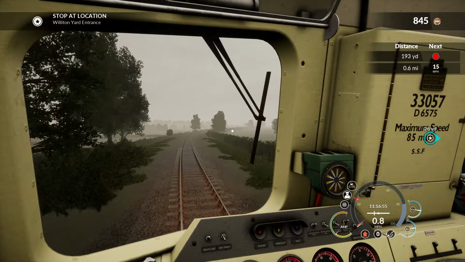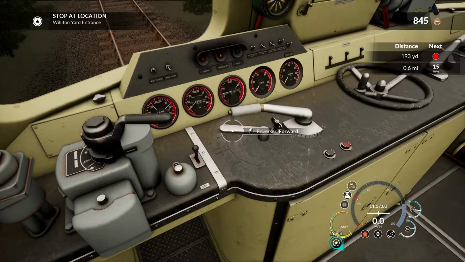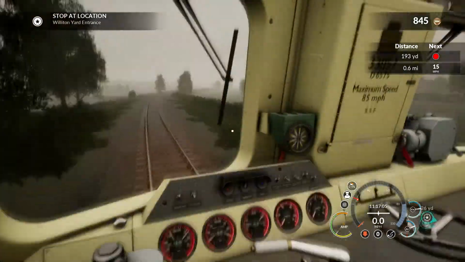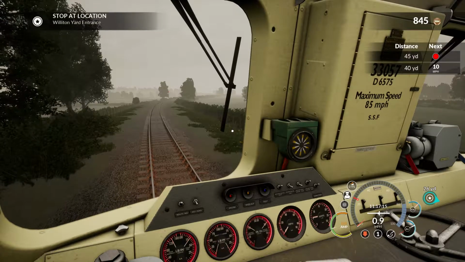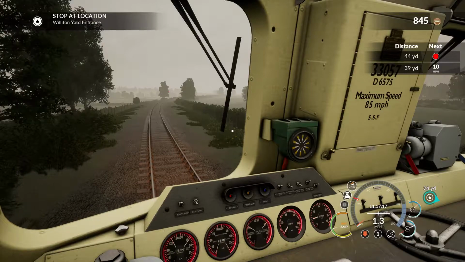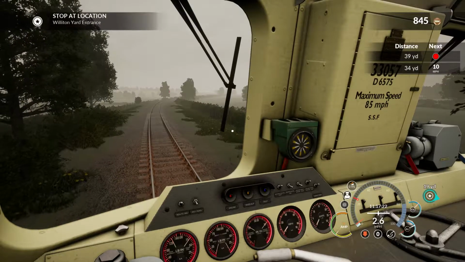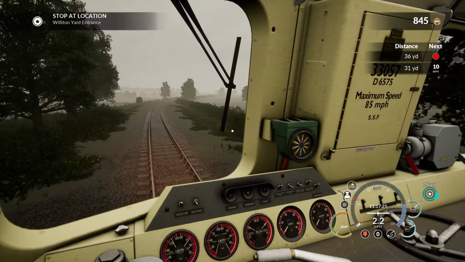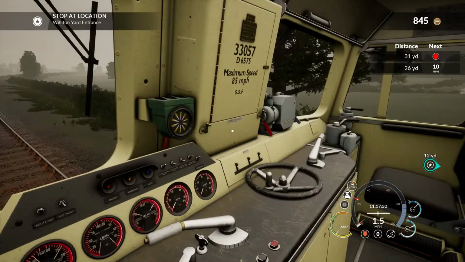Right, I have gone past where I was supposed to have stopped. It does take a little bit of getting used to the throttle and the brakes on this locomotive, on this train. If you're a novice like me, it does take a little bit of getting used to. But once I've driven this down the line a few times, I'll be an expert. I'll be able to stop this one on a 10p piece, just like you can on the modern trains. The brakes on this one take a little bit of getting used to. The stopping and starting.